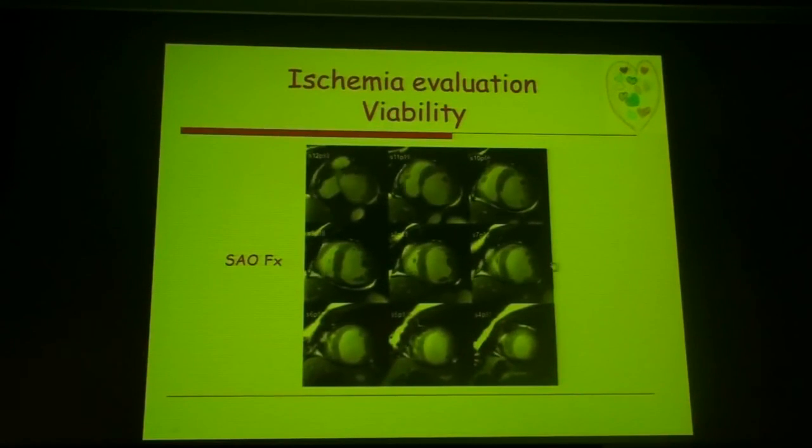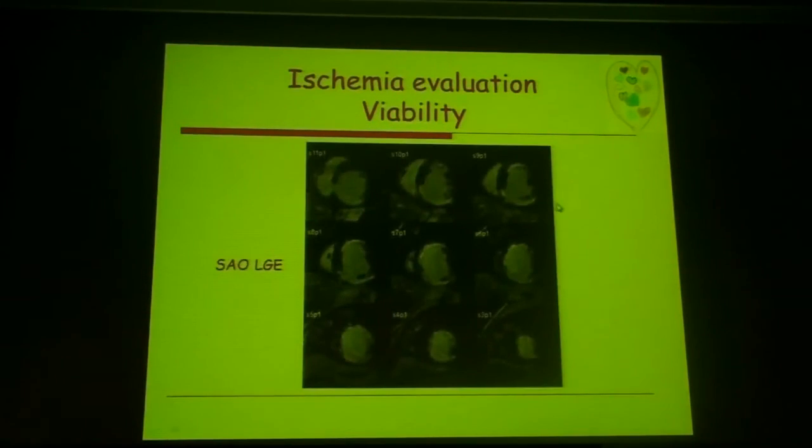As we continue to look at this LV, we can see that at the mid-LV level, the anterior wall, anterior septum, and lateral wall as well are all hypokinetic. So this heart really functions very badly. As we're looking at the delayed enhancement, we're not very surprised. We see that there's significant disease here. And we can see the scar, which is a transmural scar in the inferoseptum and inferior wall, which was totally thinned and dyskinetic. We saw that previously on the function images and the perfusion images.